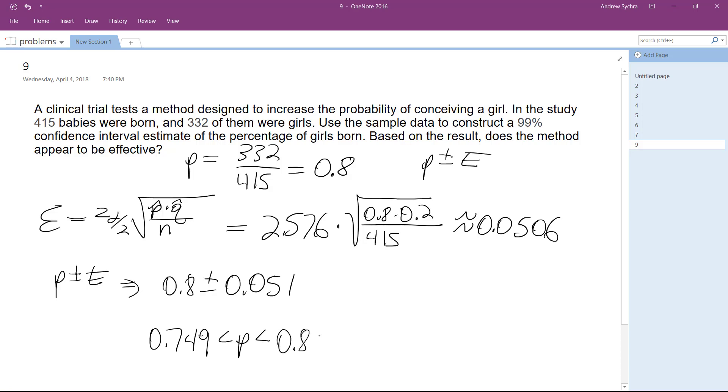P is less than 0.851. Based on the results, the method is effective because it's greater than 50%. Typically, the law of averages over large numbers shows there's a bit more females than males worldwide, but it's close to 50%. If this is the case, then it's much more likely that you have a girl than a boy.